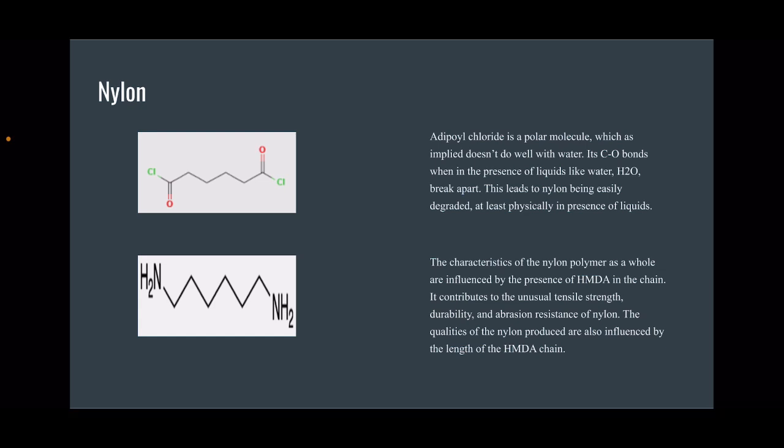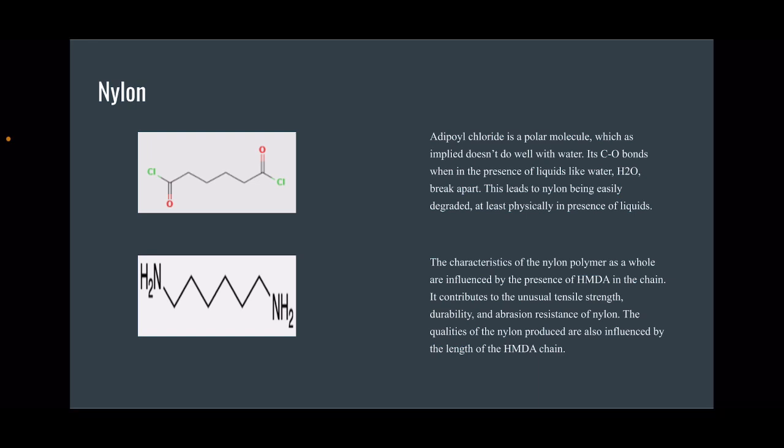The second one has a really long name, but it's usually shortened as HMDA. It is a chemical compound that is used to synthesize nylon, a synthetic polymer. Nylon belongs to the polyamide family of substances and is widely used in a variety of applications, including technical plastics, automotive parts, electrical installations, carpets, and textile products. HMDA is a compound with the formula C6H16N2, composed of a chain of six carbons with an amino group, or NH2, on each end.